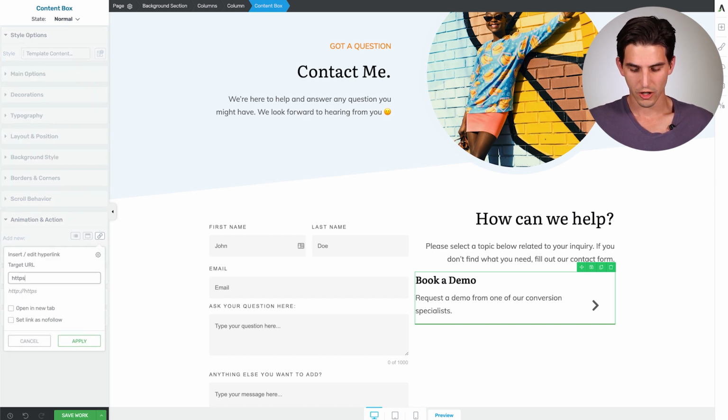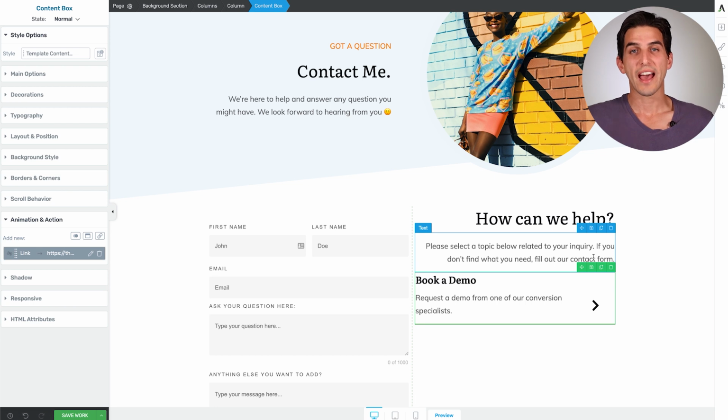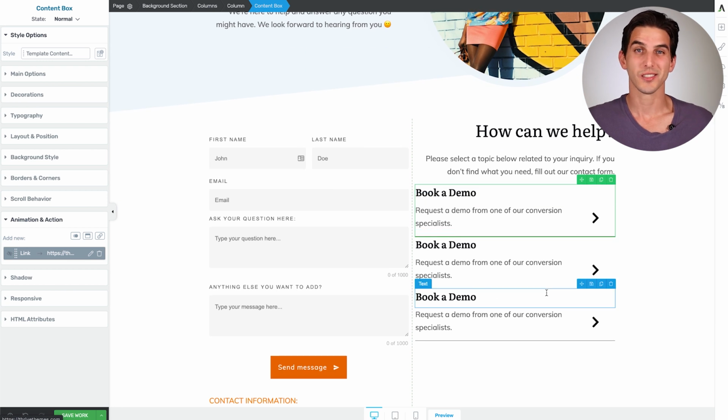So whatever your link is, you can type or paste that here, apply, and now you have a well-designed, useful link. If we have other additional useful links, we'll just clone them, as many as we need, and that section's done. Just go in, change the links for each one, change the inline text, and it's ready to go.